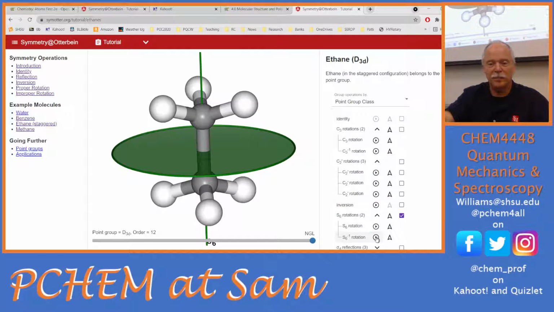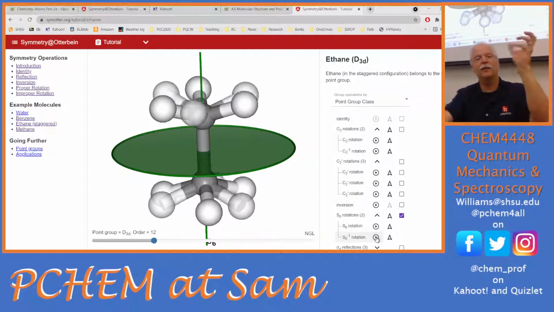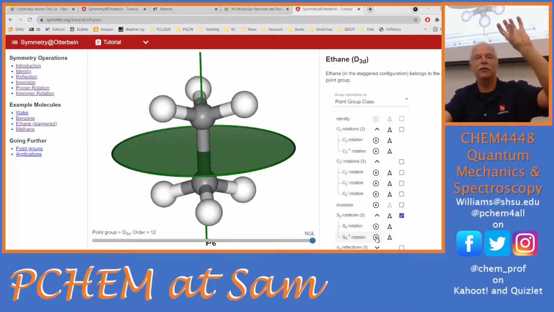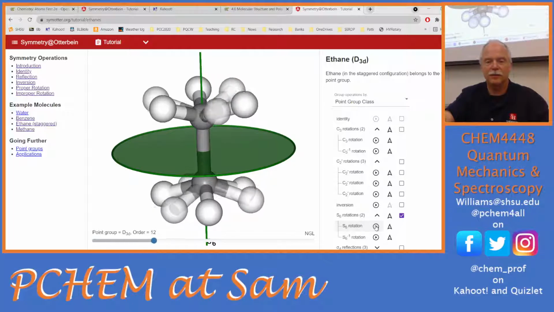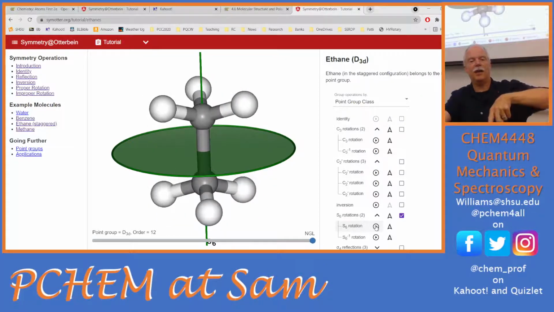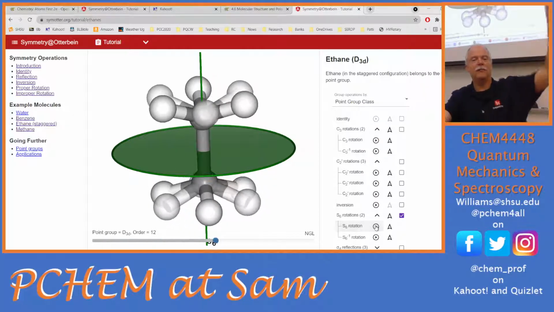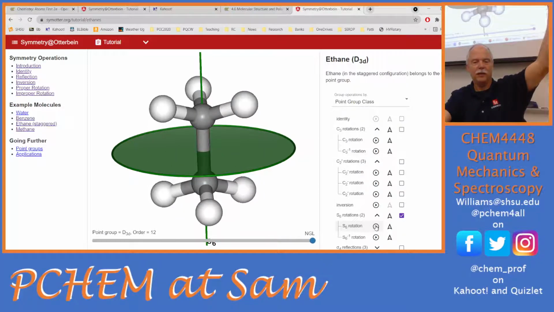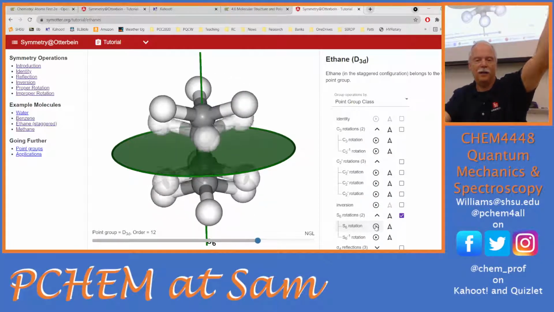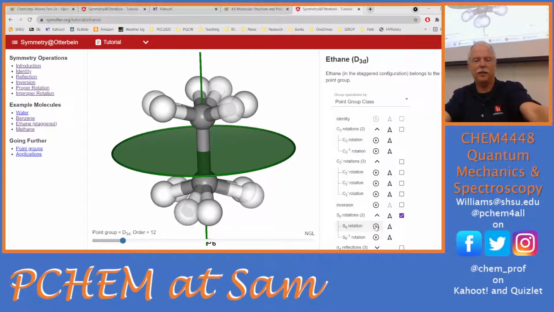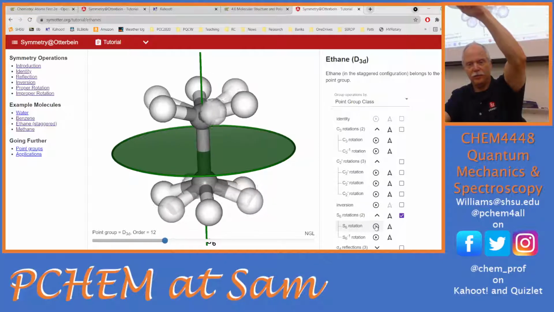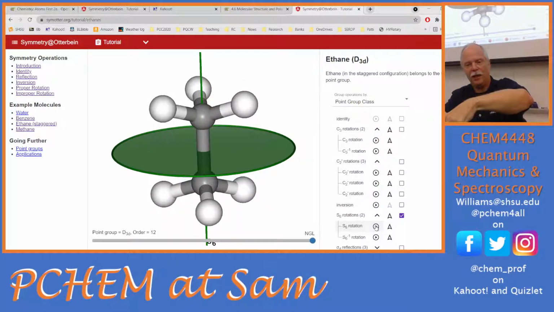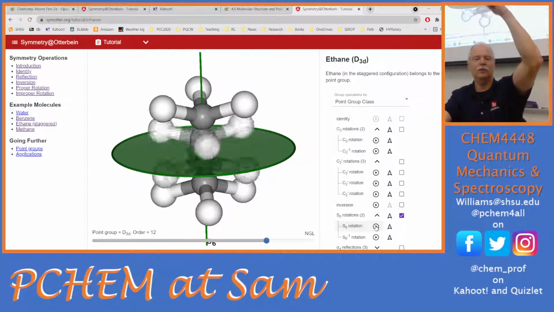Now, if it's the opposite, or S6 to the minus 1, then you just go the other direction. So you rotate it the other direction 1/6 of a turn and reflect it through. So if I do this 6 times, the hydrogen goes down to the bottom, and then it rotates over and comes back to the top, and then it rotates again to the back and goes down, then it rotates to directly behind and comes back to the top, rotates one more, then comes down, and then rotates again and comes back to its original position.